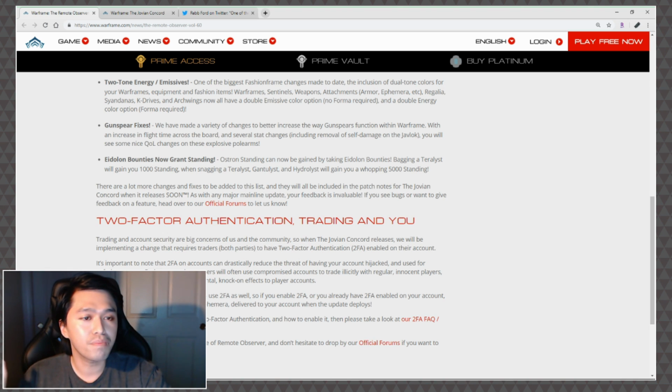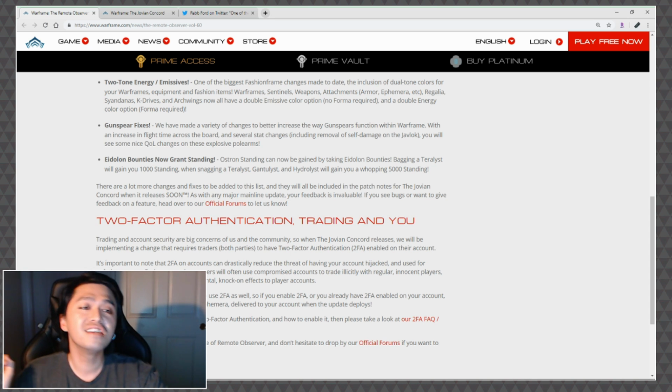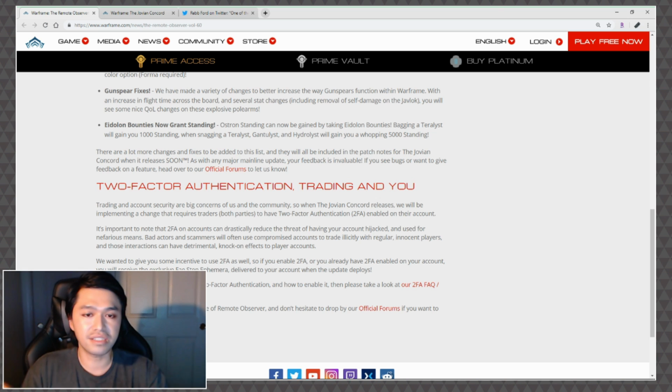As with any major mainline update, your feedback is invaluable. If you see bugs or want to give feedback on a feature, head over to our official forums, not the Reddit, to let us know. Then they also have a note saying: two-factor authentication, trading, and you. This is very, very important for anybody who does a lot of trading, because you're going to need two-factor authentication in order to jump into that.